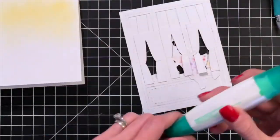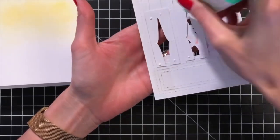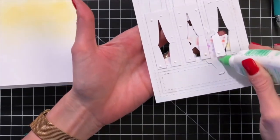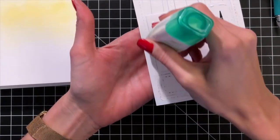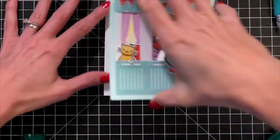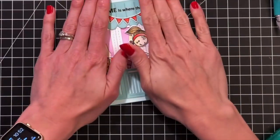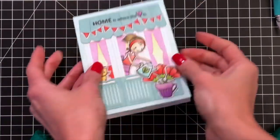I'm going to add a little glue to the back of the curtains and to the sides of the grid panel. And then I'll flip this over. And again, my card base is a top folding A2 card base. So it's 4 1/4 by 11, scored and folded at 5 1/2. And this is pretty much done.